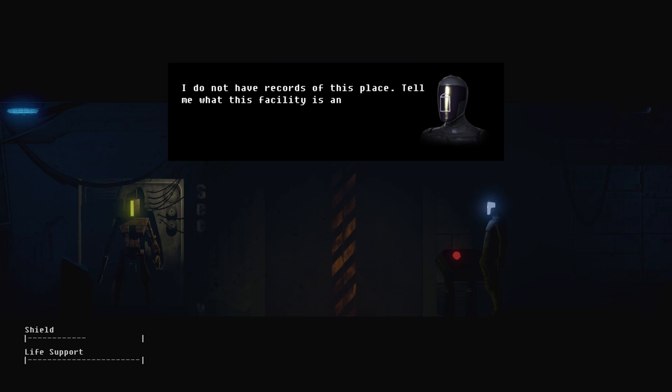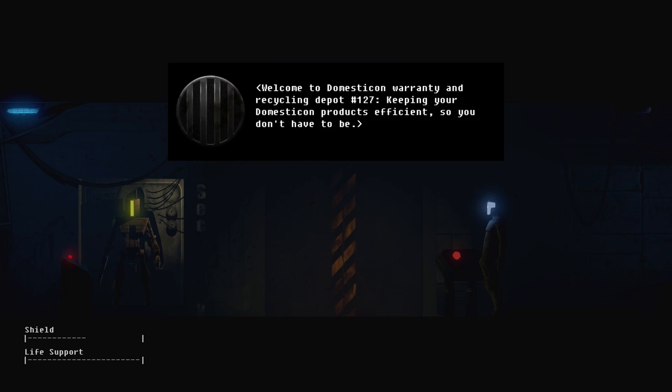Where am I? I do not have records of this place. Tell me what this facility is and where it is located. Welcome to Domesticon Warranty Recycling Depot number 127. Keeping your Domesticon products efficient so you don't have to be. Mapping coordinates. Oops. I'm sorry. That information has been removed from the database.